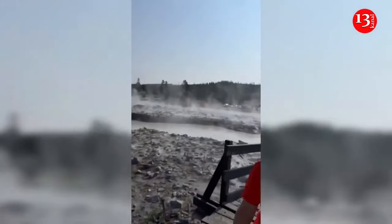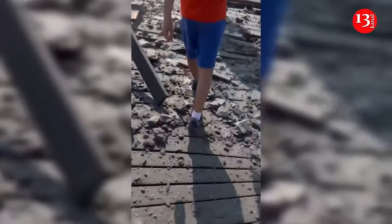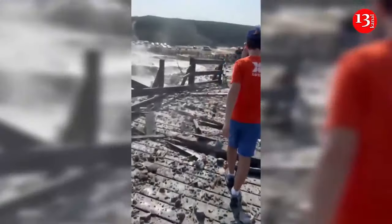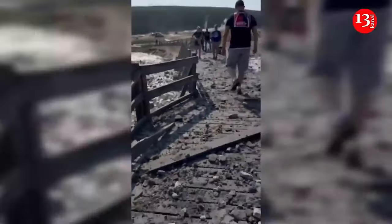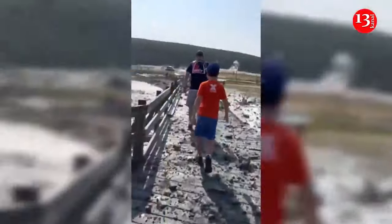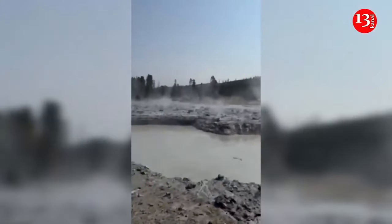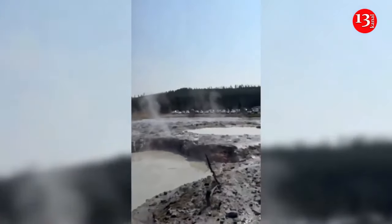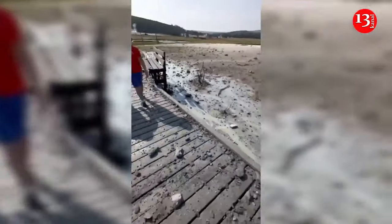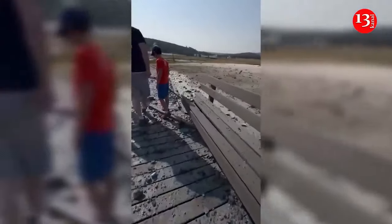National Park Service noted that geologists are investigating the event. Hydrothermal explosions occur when water suddenly flashes to steam underground, and they are relatively common in Yellowstone. It's sort of an underappreciated hazard in the Yellowstone region, said Michael Poland, scientist in charge with the Yellowstone Volcano Observatory. People focus on the volcanism there, but there's no sign of any volcanic activity involved in this, he said.